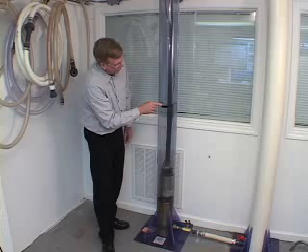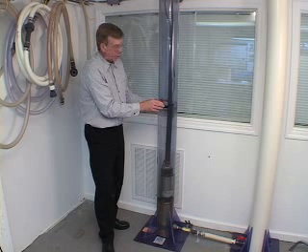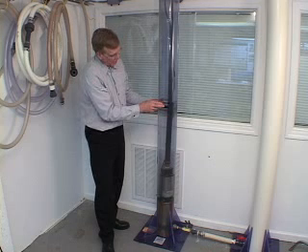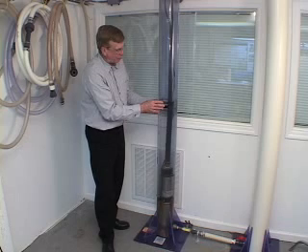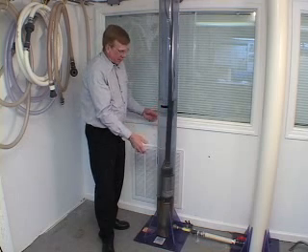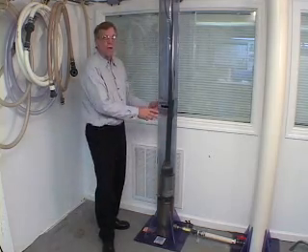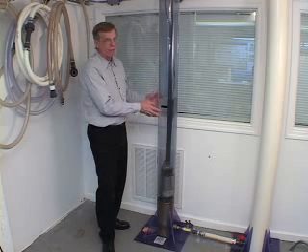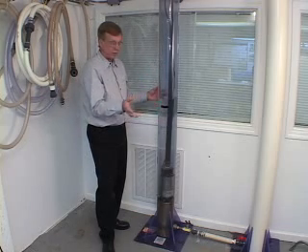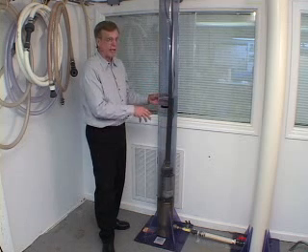This may be filling at the rate of a quart to a half a gallon a minute. A quart a minute would give you 360 gallons in a day's time if you could keep this well producing. A half a gallon a minute would give you 700 and some gallons a day. But if you try to shower directly out of this well, one shower and this well would be empty — you'd have to wait for the water to come back in before you could do anything else. And if your home is running out of water now because you have a low-yield well, that's exactly what's happening.